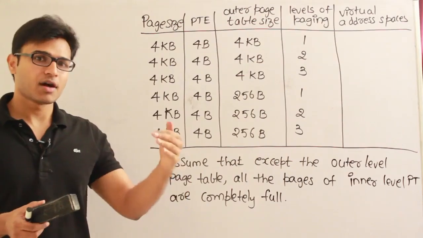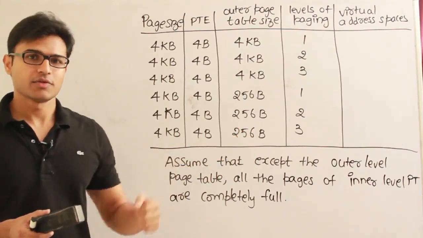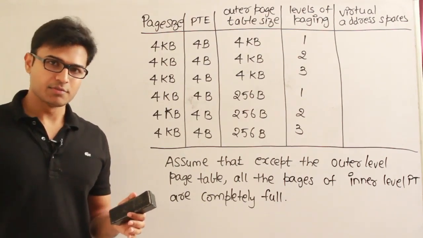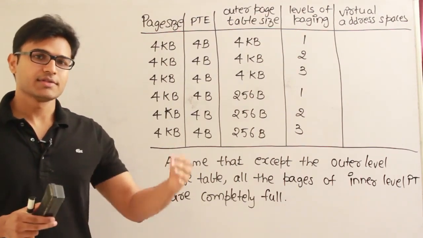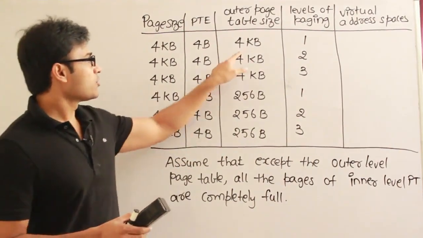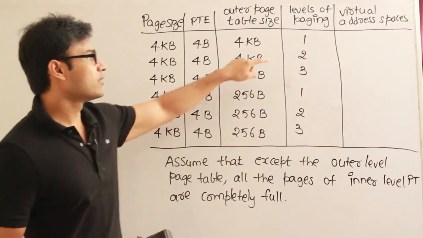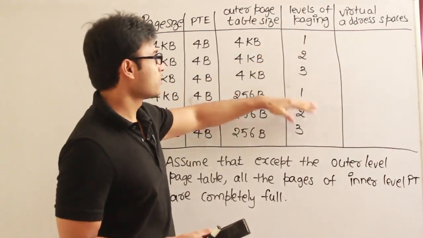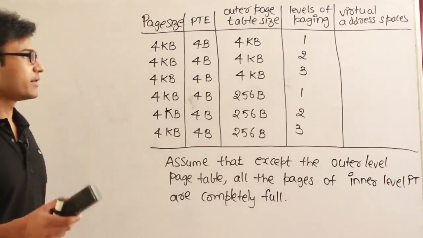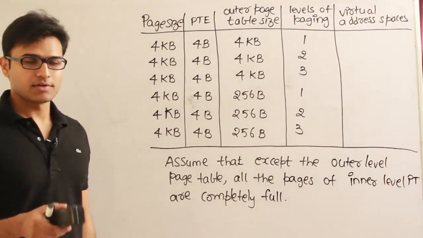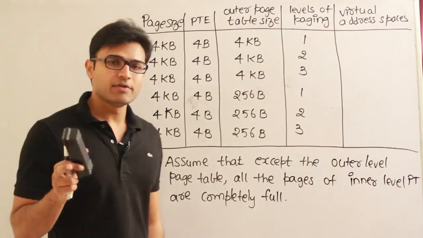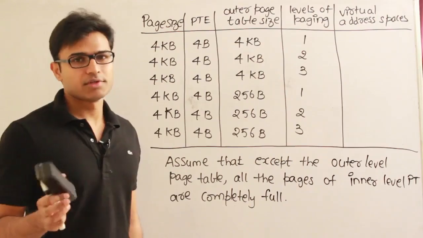page table is nothing but the last one, which will point to the pages of the process. That is the convention. Outermost means the one which the CPU will access first, and innermost means the one which is directly close to the process, right? And they are saying that the outermost page table is so and so, and the number of levels used in the paging is so and so, and then they are asking you what is the size of the virtual address space. Virtual address space or logical address space, both are the same. In all the questions wherever I have used virtual address space, you could have even replaced it with logical address space, and you could do the same thing, right?